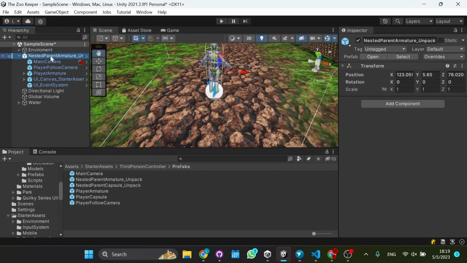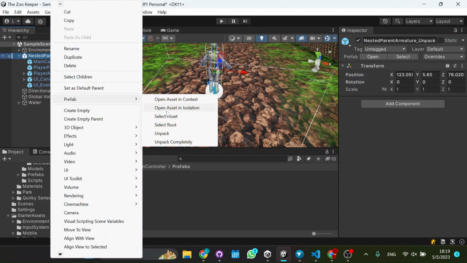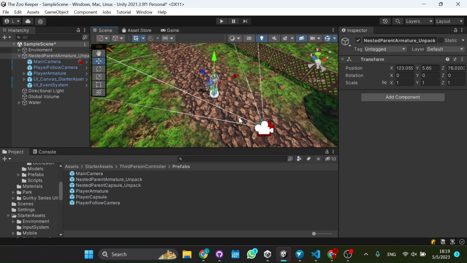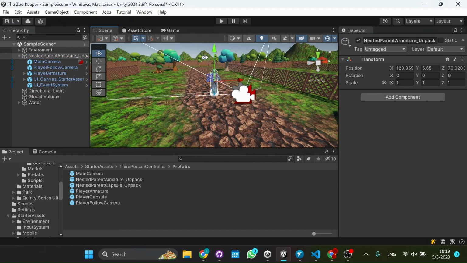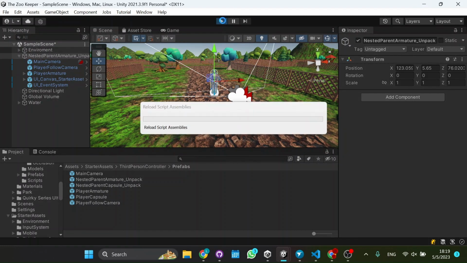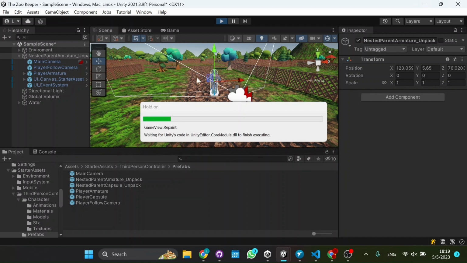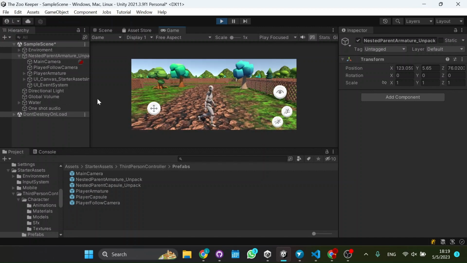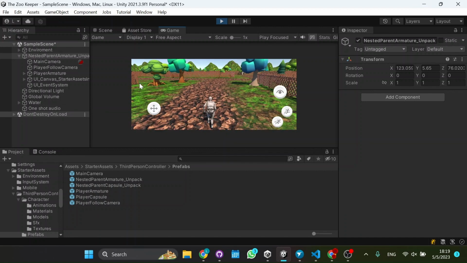Now unpack it. Prefab, unpack. Great. Now let's try it just to see if it's working. It should be working. So let's press play. That's right. So it moves, it jumps, it runs.